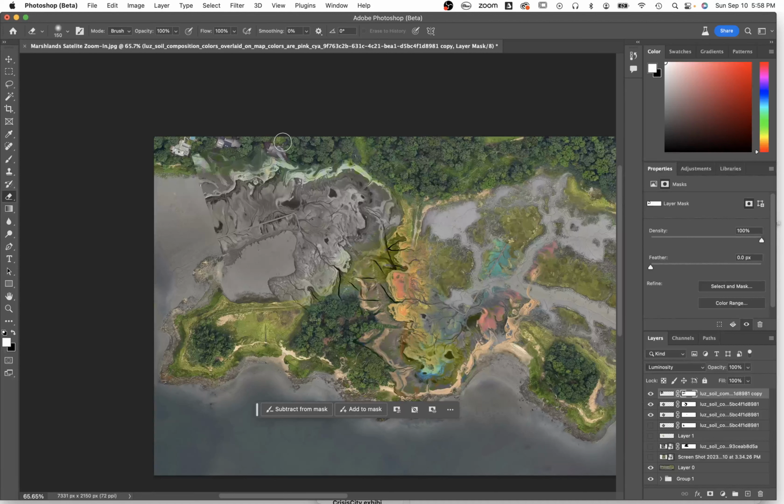So the way that I'm seeing this is more like a bridge. Maybe this is a little bit too much, but it's getting there. I could lower the opacity a little bit.